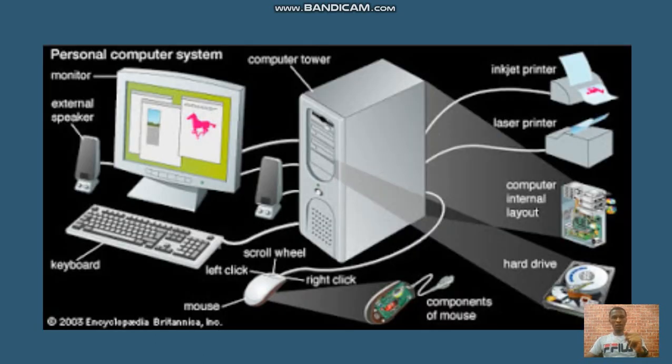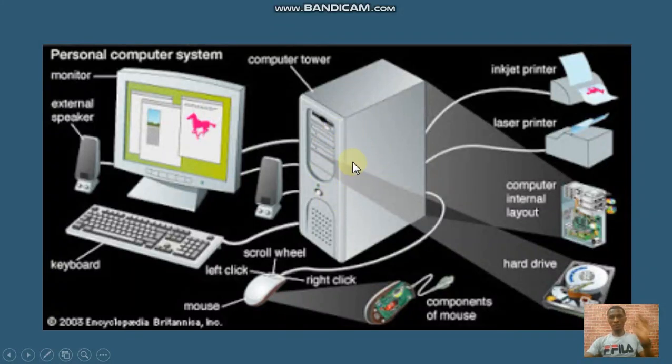The picture on your screen shows a standard desktop computer. As you can see, this is the monitor, which is an output device. This is what is referred to as a system unit. Yes, a lot of persons confuse this to be the CPU. No, this is not the CPU. This is the system unit.